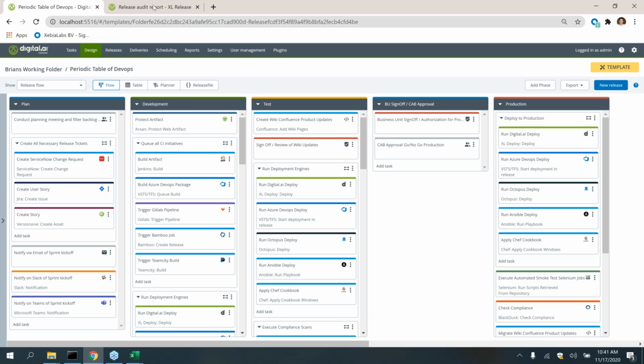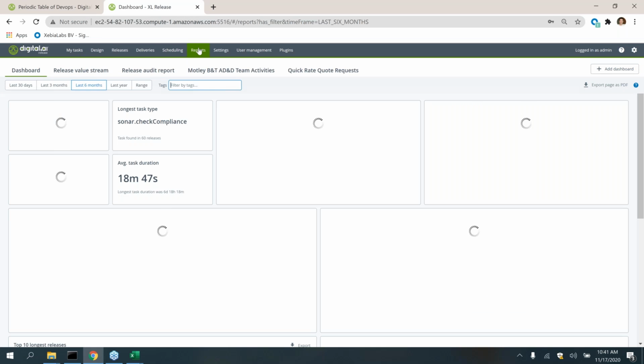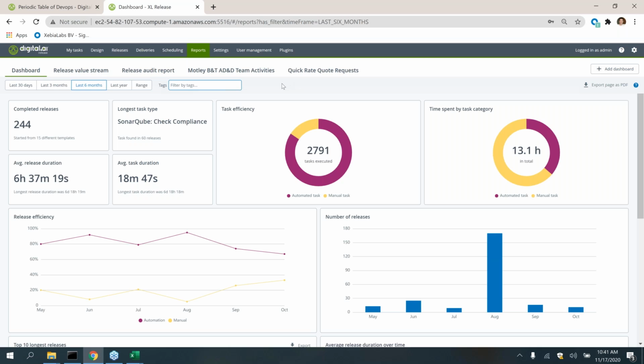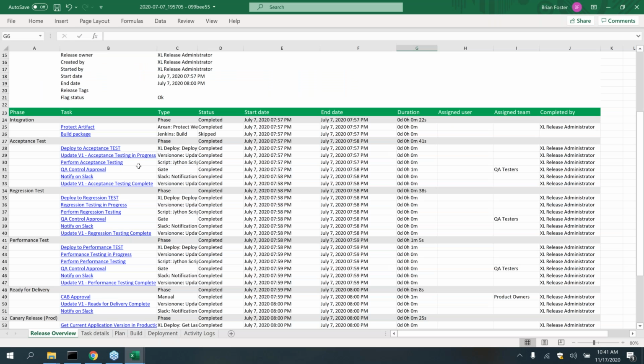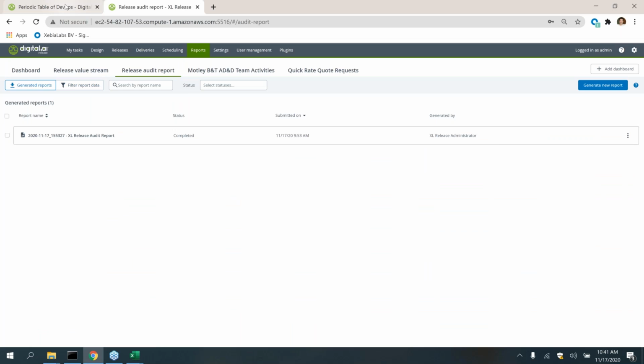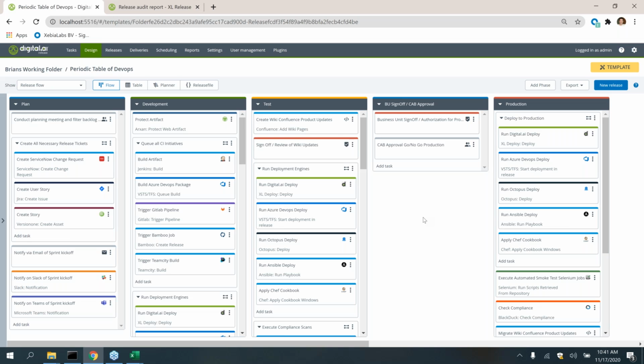The third thing that I wanted to highlight is reporting. What good is information if you can't get reporting out of it? So we have a plethora of out-of-the-box reports that allow you to garner information, as well as the ability to create customized dashboards. And then lastly, number 4 is the audit and compliance and chain of custody reports. We make it very easy for you to see, in an audit-style initiative, all of the things that were done when you sent that release out into its production environment. All you have to do is one click, generate this report, and then you can hand it off to your internal audit and compliance teams. And then again, get back to the business of adding value to your organization.